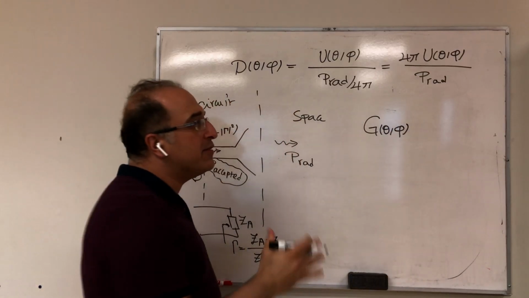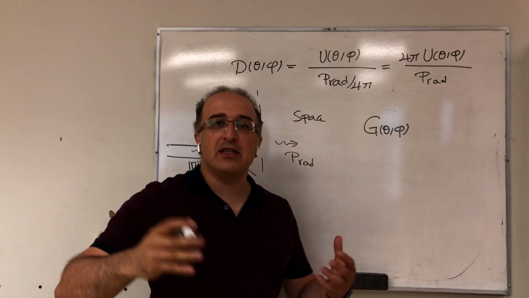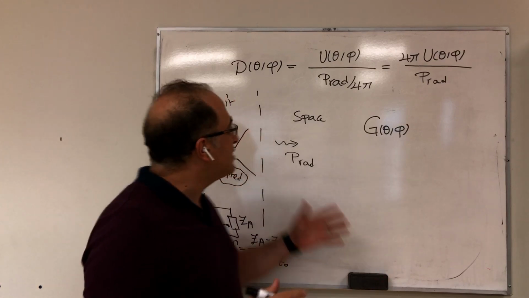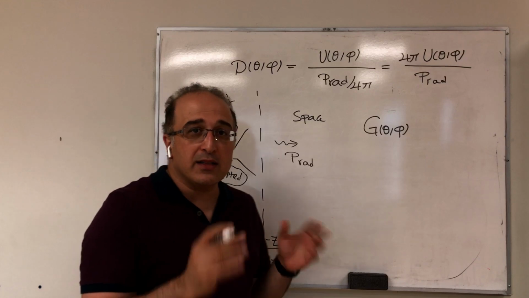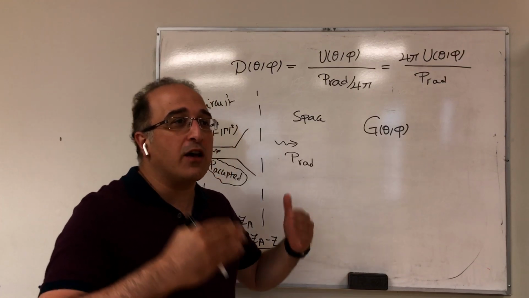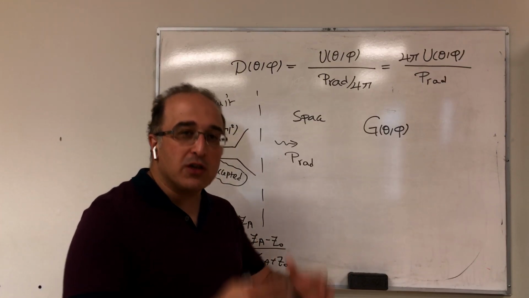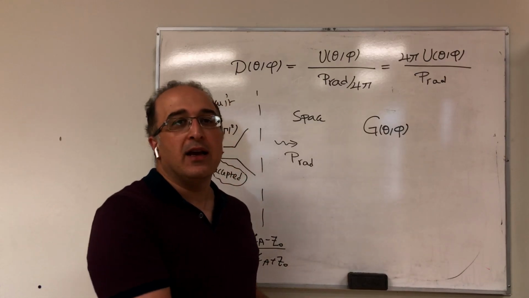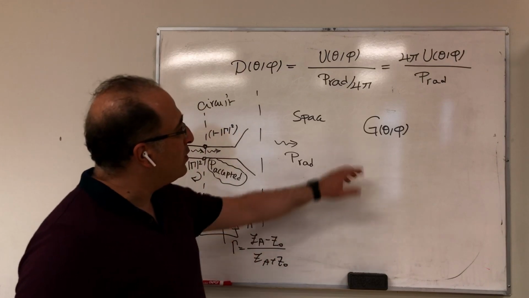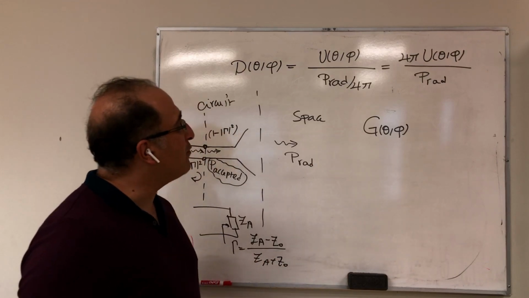And don't confuse that with the gain of an amplifier, which is active. In most cases, actually everywhere in our course, we assume the antenna is a passive structure. So we're not increasing the level of power. We're just accentuating power in one direction and therefore suppressing it in other directions. So the name gain shouldn't be confusing here.